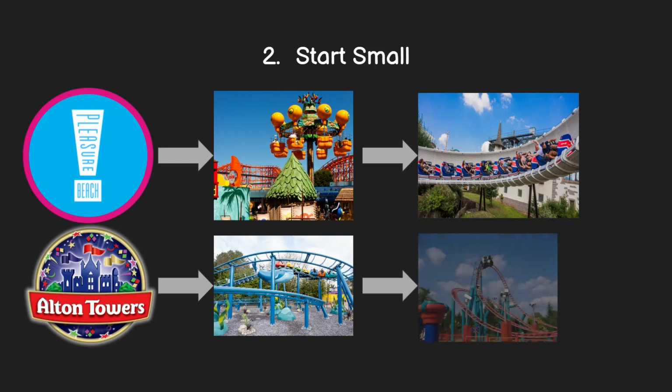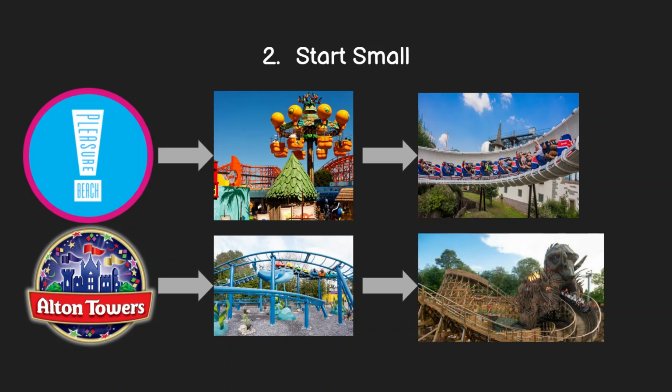And then of course you can move to family friendly roller coasters such as Spinball Whizzer, which is taller and spins, so then you can get over multiple of these contributing fears to coasterphobia. And then of course you can move up to things like Wicker Man and then Oblivion or Nemesis and Rita, and eventually you'll be able to tackle it to the point where those rides that you went on before seem babyish and you don't really feel anything on them, and you build up a form of immunity to them.